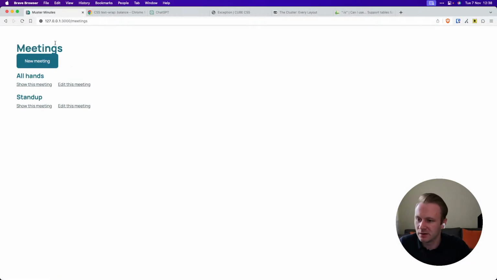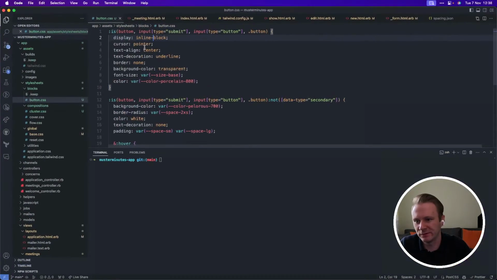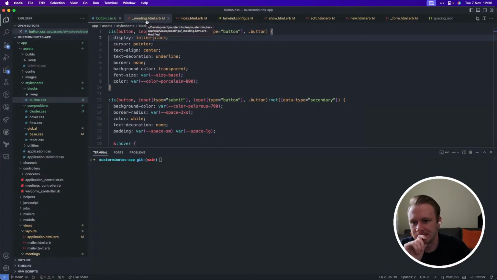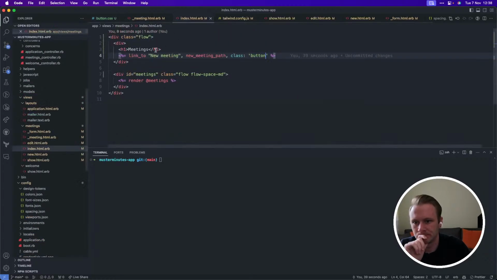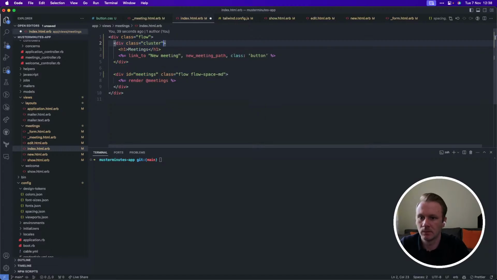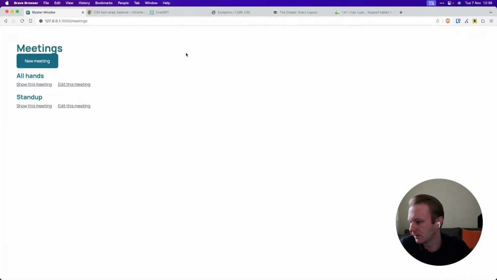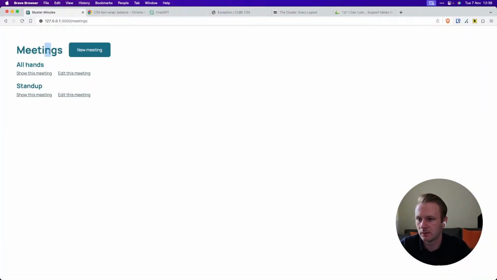The other bit that I could probably do here is cluster it because it's now a bit too close to this. I think it makes more sense to have it maybe over here. That might be a bit too far, but let's just see. That works.